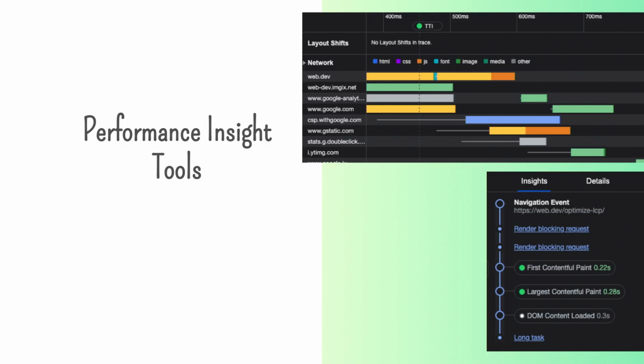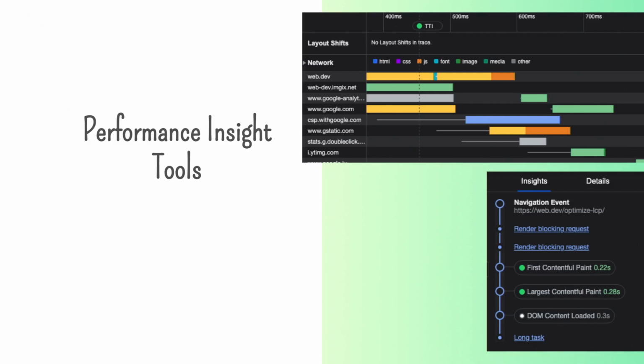So how to debug an LCP resource? First, you can use the performance panel, but if you are not familiar with the performance panel, sometimes it can be very complicated to understand all the metrics in it and how to debug them.